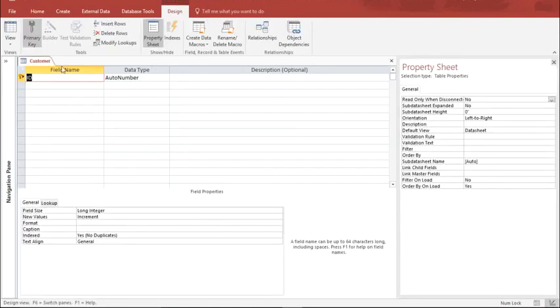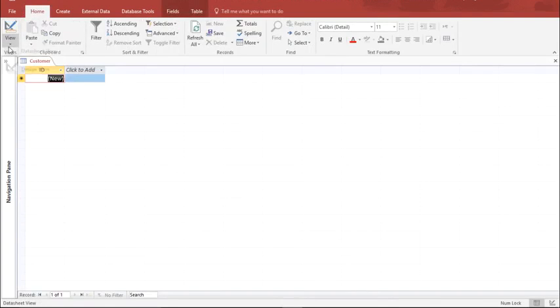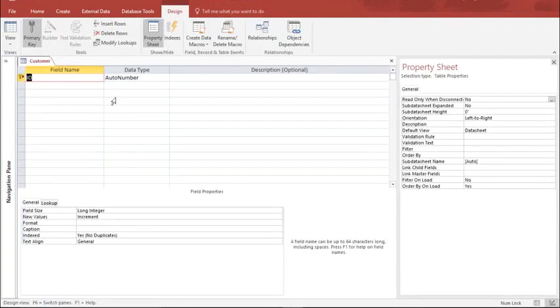Now you can see this is the Design View. Under this Design View we can create a database. There are two ways we can do it, from Datasheet View as well, but it is mostly suggested that we do it under the Design View. Whenever I create a database, we need to assign a primary key. What is a primary key? A primary key is for unique records, so that nothing gets duplicated. Every record will have a unique ID.